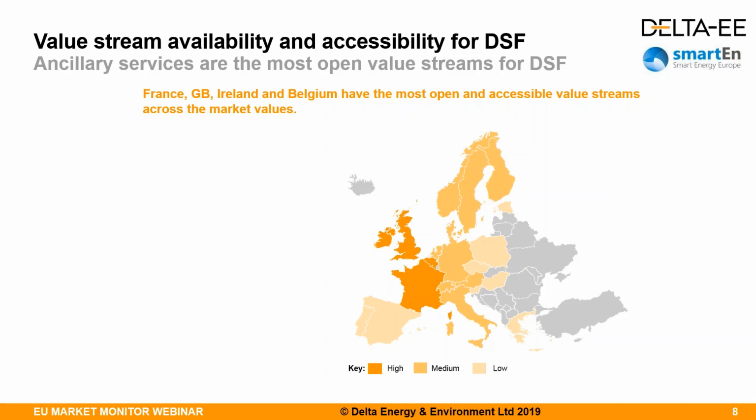And then look at a slightly lower marked country, Spain, for example. Today, no ancillary services are actually open to demand side flexibility, but they do score something because we can see that some value streams are open, so interruptible loads, for example. And interestingly, hourly price signals to domestic customers is emerging, so customers can actually opt in to get hourly prices now in Spain, which hopefully will encourage demand side flexibility from the domestic side in the future. So that's the first category.